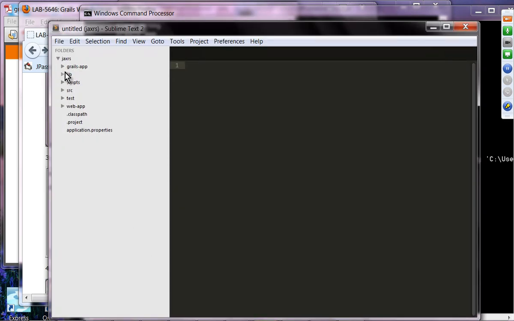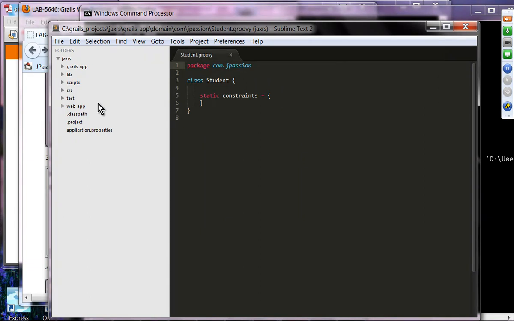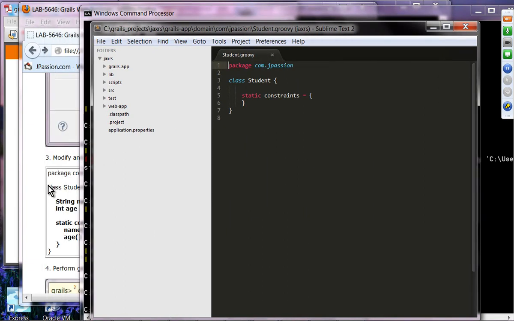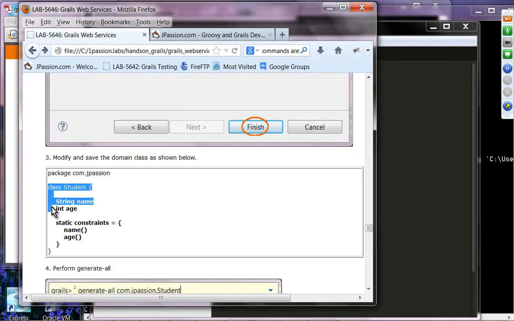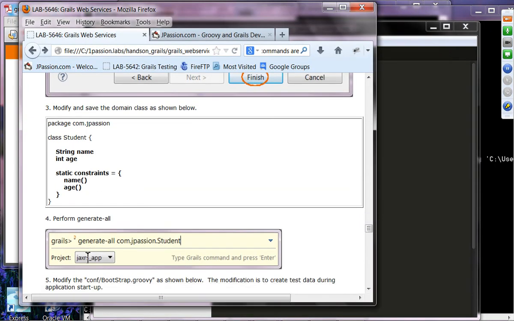So I'm gonna modify it, student class, and we're gonna modify student class with this. And we're gonna actually perform generate all.